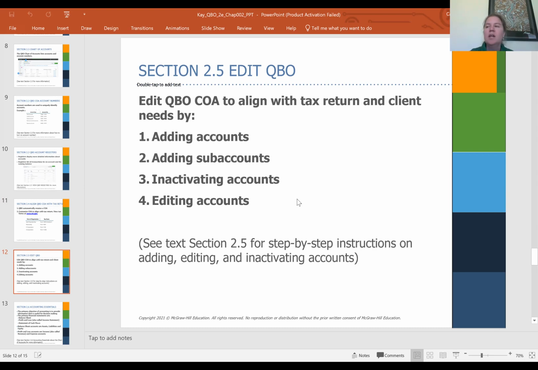Or utilities, for instance. That could be your light bill, or your electric bill, your water bill, your sewer bill, or maybe you want to separate those out separately so that you can track your electric bill separate from all of your utilities put together. So one way that you can align with your tax return is to maybe have an account called utilities, but then maybe add sub-accounts. So they're all utilities, but they're sub-accounts with the specific utilities. And this will help for your reporting purposes for your company if you ever want to track those separately. But then maybe the IRS says that we just want to know the total utilities expense. We don't want to know them separately. So that's why you may set up accounts and what's called sub-accounts, is to align with your tax return or just to align with your business needs in general.